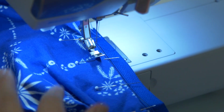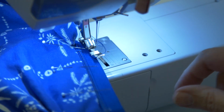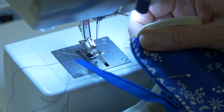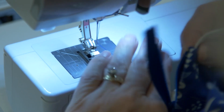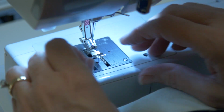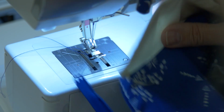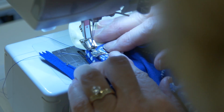Actually, I'm going to change my mind. I'm going to do it the other way because I want this to be exactly where it needs to be at the top. And if it stretches a teeny bit at the bottom, it won't matter. So let's go back to the top. Sometimes the presser foot will push it along a little bit, even though I'm going to try not to let it, and I'll sew pin to pin.